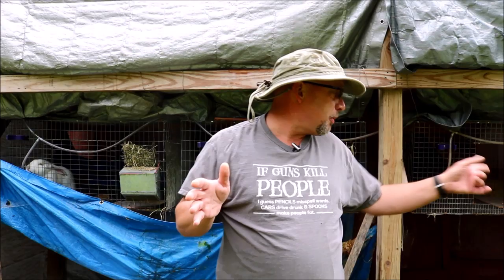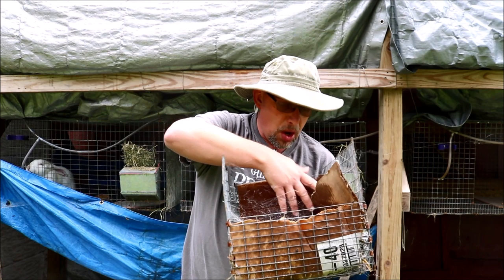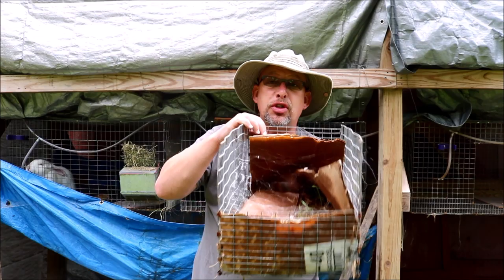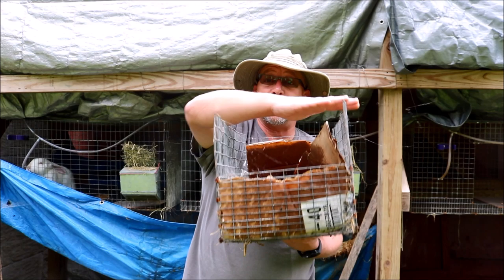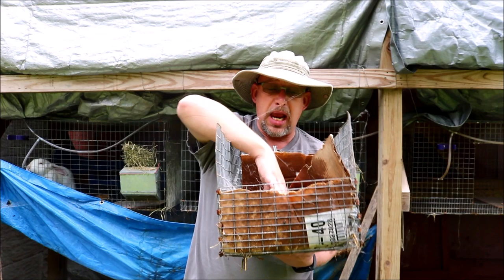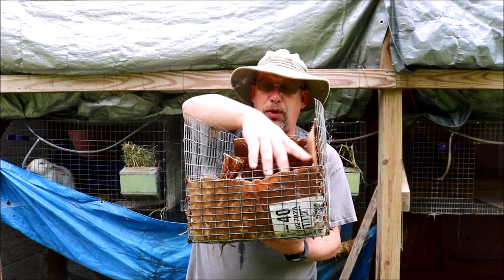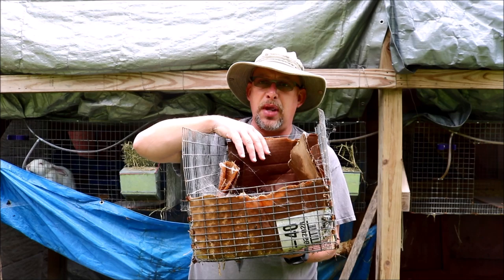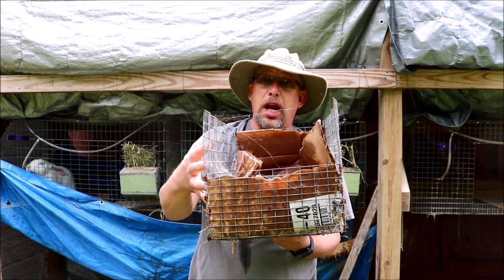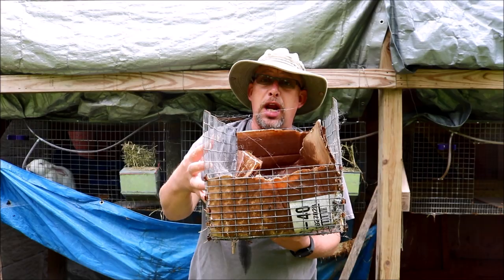Let's talk about the style of nest box. There are a couple of different styles, but most of them are going to be pretty much the same. This is a wire nest box that I use — it's old and needs to be emptied out. I've got it packed full of straw and there are actually some bugs in there right now. Most nest boxes are going to resemble this one way or another, whether made out of wire or whatever. Some will have a top on them, some will be open like this. I put cardboard in to line it, and this all gets taken out and replaced before the next litter. Wire nest boxes are incredibly ventilated — you get lots of good airflow even with the cardboard liner, and that's good for multiple reasons.